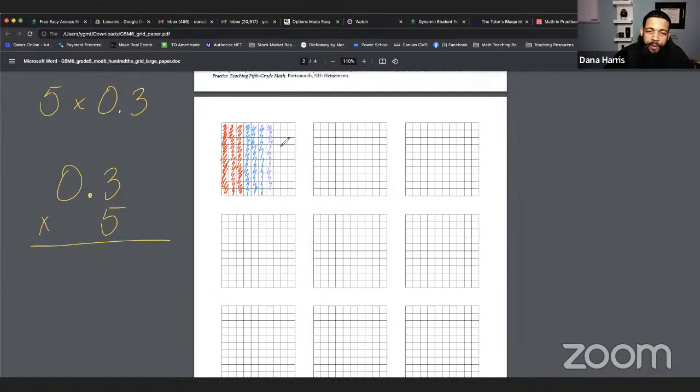1/10, 2/10, 3/10. We got another color because we got to do 5 of these. Let's go pink. 1/10. Notice we are getting to the one whole. 2/10, 3/10. So 1, 2, 3, 4. We need one more. Let's do one more color. 1/10, 2/10.